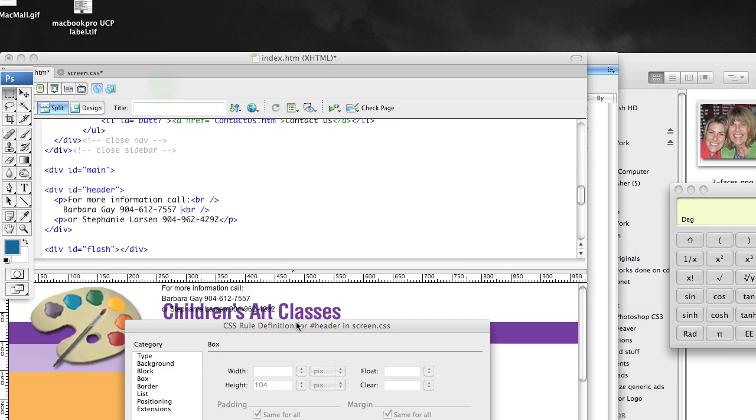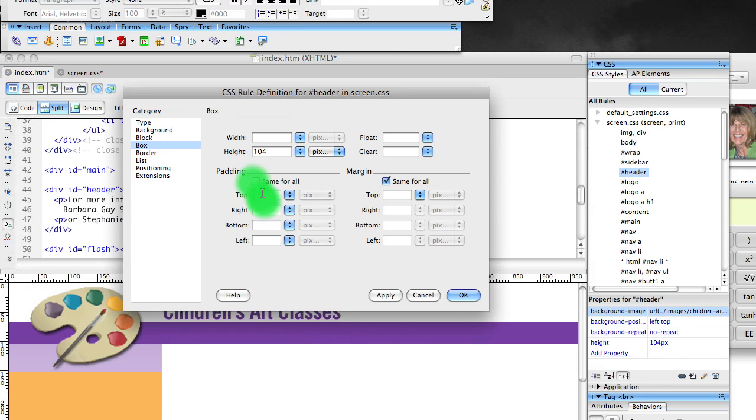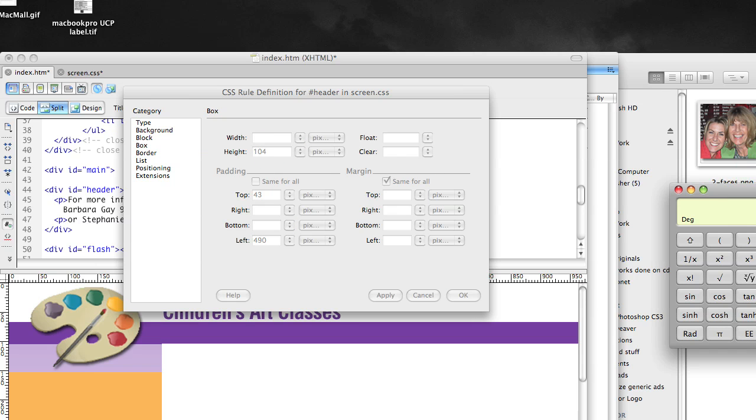So here in my padding 43, and on the left is 490. However, when you put this padding, it will mess up the height. So we have to subtract 43 from 104, which is 61. But I'll show you how it's gonna work.